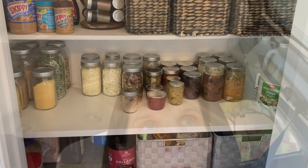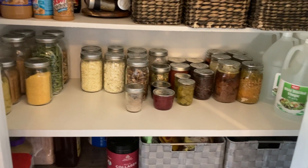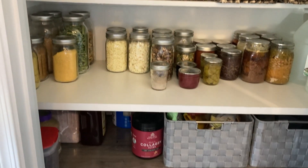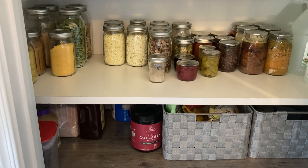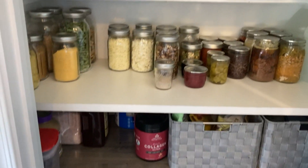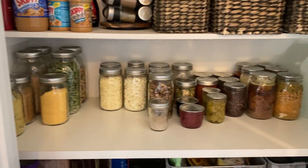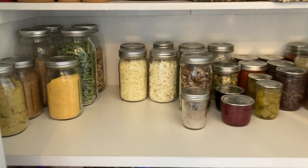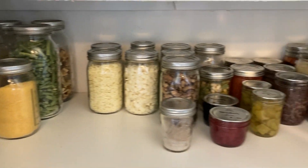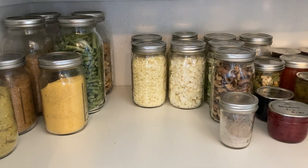I'm excited to put in a shelf for free. He has got the shelf in and it is perfect. It fits my baskets underneath — all my extra dog food, honey, salt, things like that. I love it. This just looks so great. I'm so excited that I can start to convert my cans into these jars.